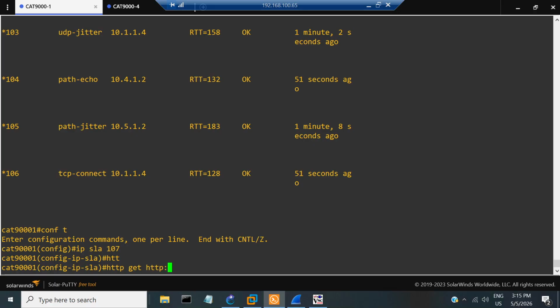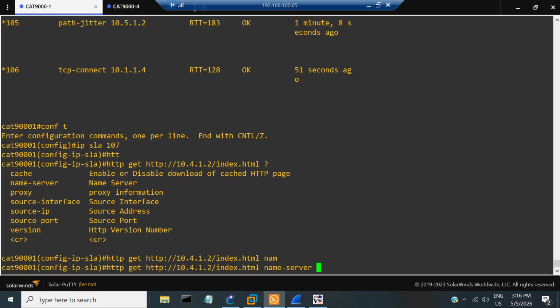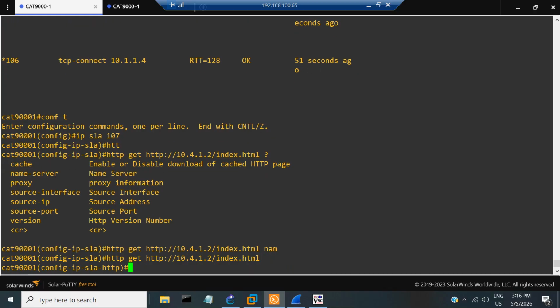We are going to use an IP address, so we are not going to query the DNS server in this case. So the statistics for the DNS query will be 0. We can use the name server IP address here, however, when we are using an IP address, we will not need a DNS server.